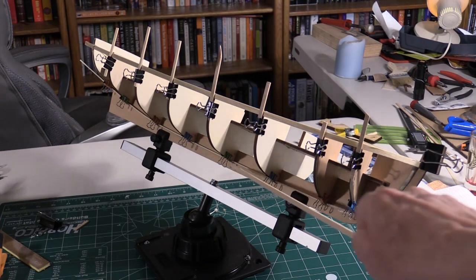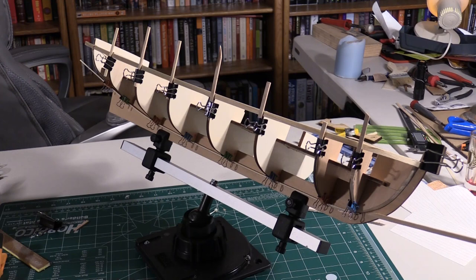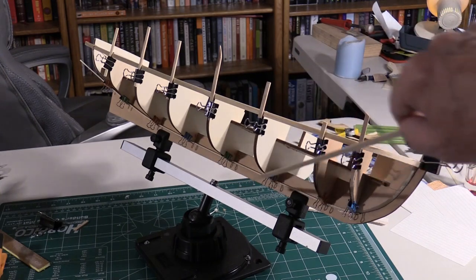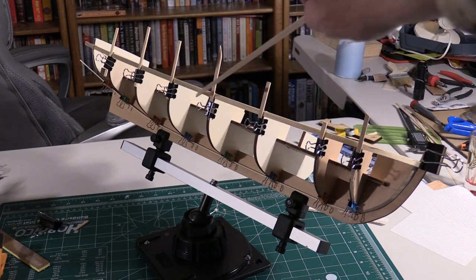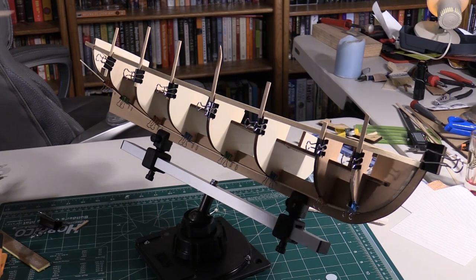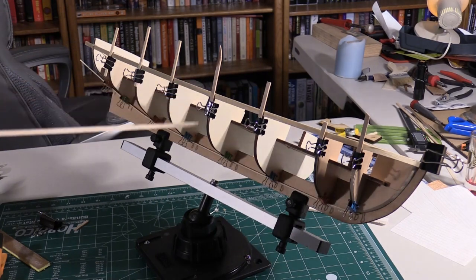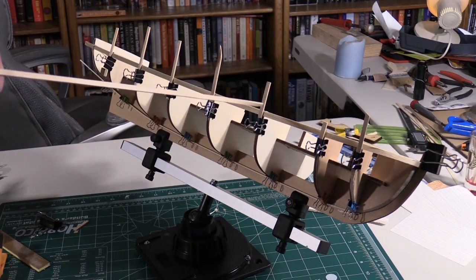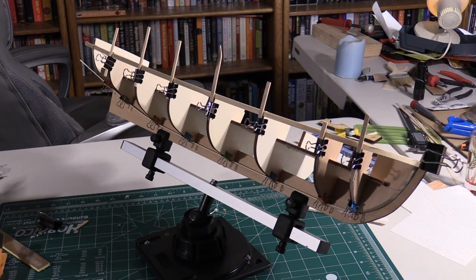We're underway. I've laid the garboard plank along the bottom, cut it and bent it, glued it on the end and along the keel. I did not glue it at the bulkheads — this is currently drying. I bent it so it kind of lays right there and glued it on the front, and also glued it at one bulkhead and on the end over here. I did use some candle wax along all of those. I attached the glue to one spot and in theory it'll come off with the wax. I'll take these clips off in a little bit and if it looks good, I'll do the other side.